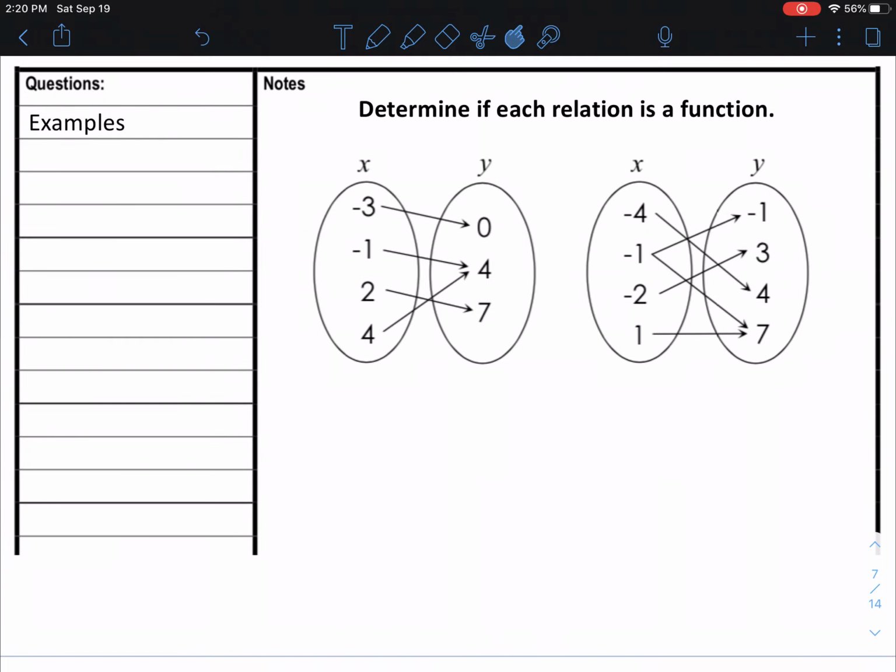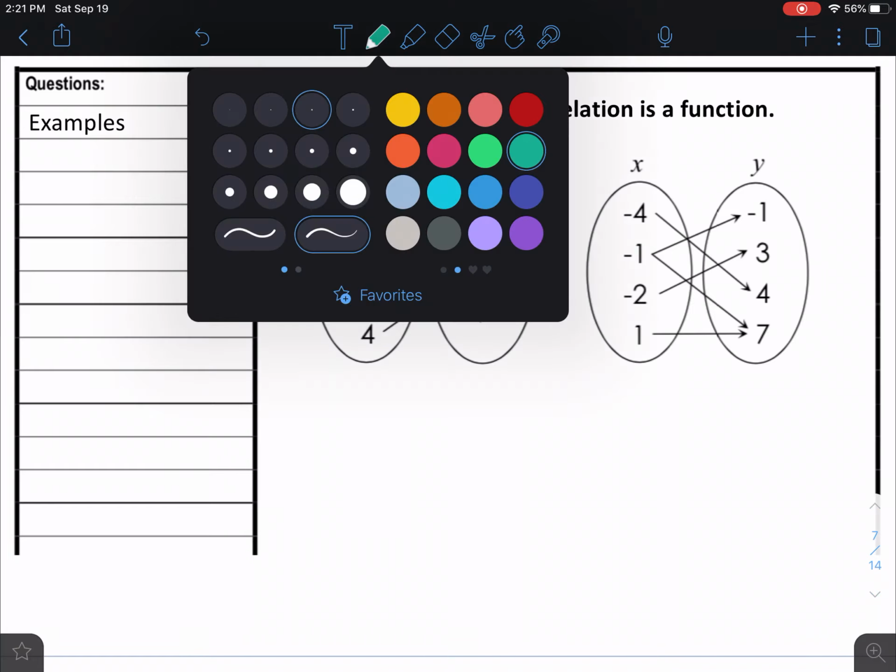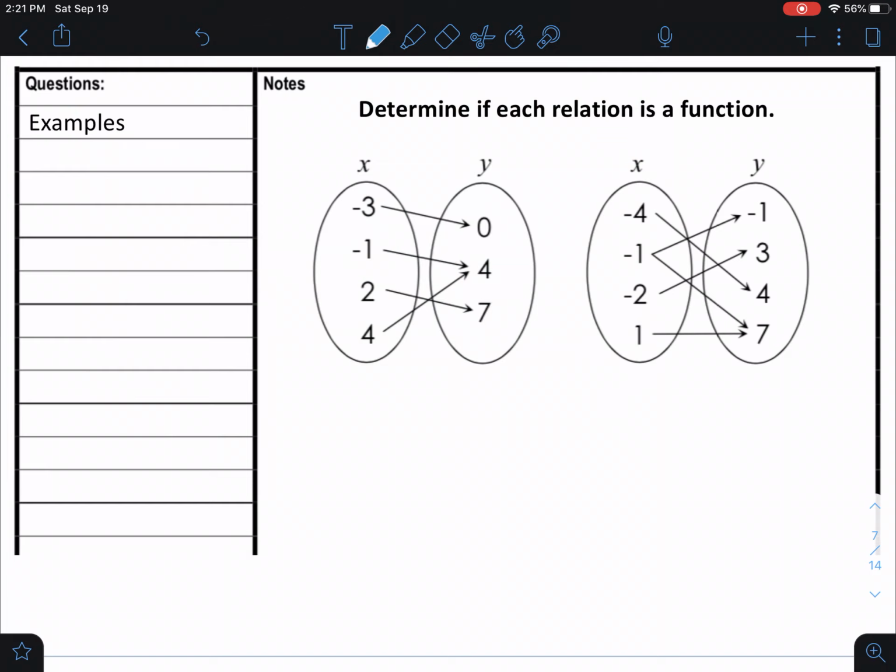All right. Here's a mapping diagram. You maybe remember these from your algebra days. So are these functions? This first one is yes. We'll notice these are kind of the easiest way to tell if it's a function. Notice each arrow is coming off of the x values. There's only one arrow, so that's a function. This second one, the -1 here, has two different values that it's going to, so it is not a function. It goes to two different y values.